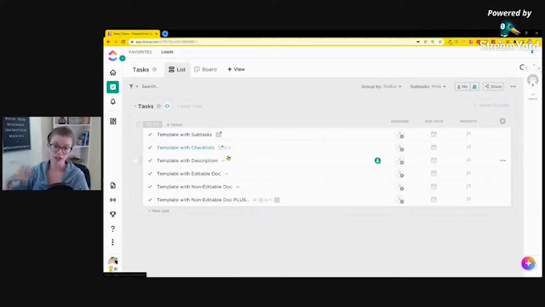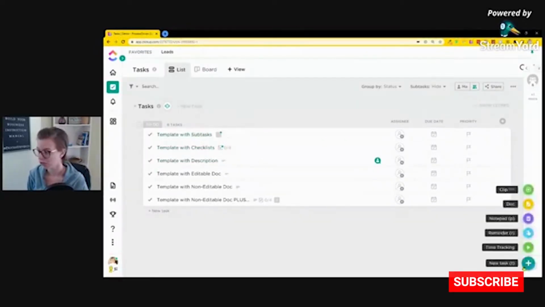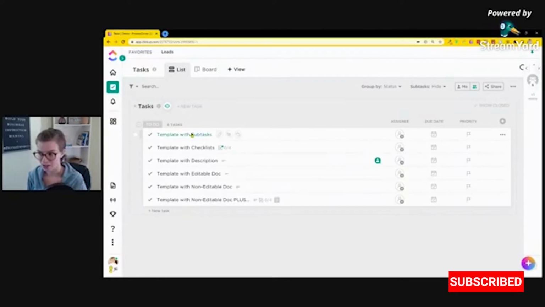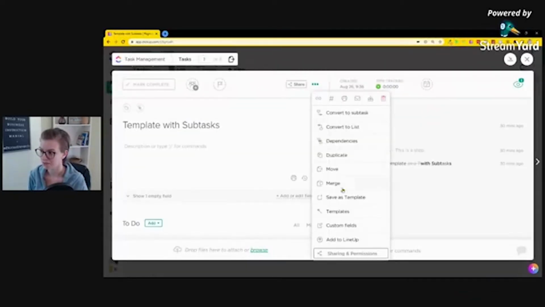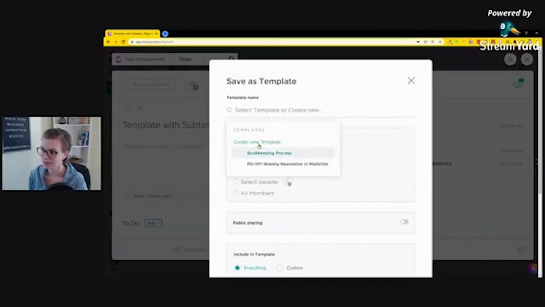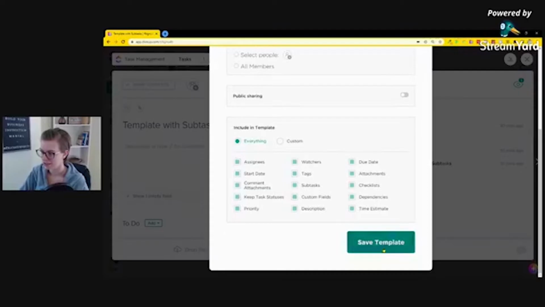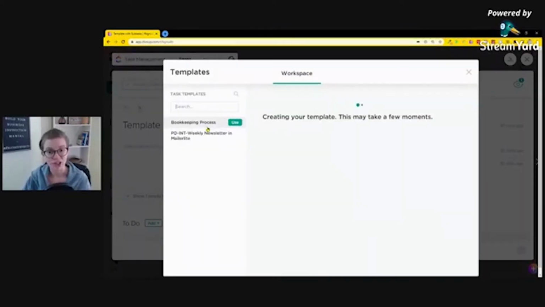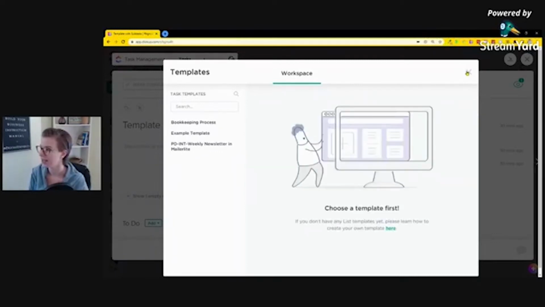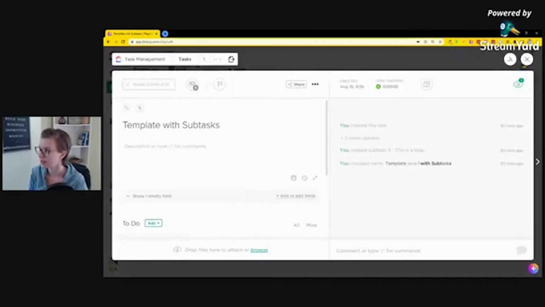Let me speak to that a little bit. Two ways of generating the templates once you save them would be to create a task from template, like I just demonstrated, where you save this as a template. You give it a name, example template, decide who you want to share it with, and then you save the template. Once it's saved, you can use that template to create a new task that looks pretty much identical to the one that you saved as a template. You can use this for tasks, lists, spaces, folders, views, all of that good stuff. And once we have it in here, we can just load it.